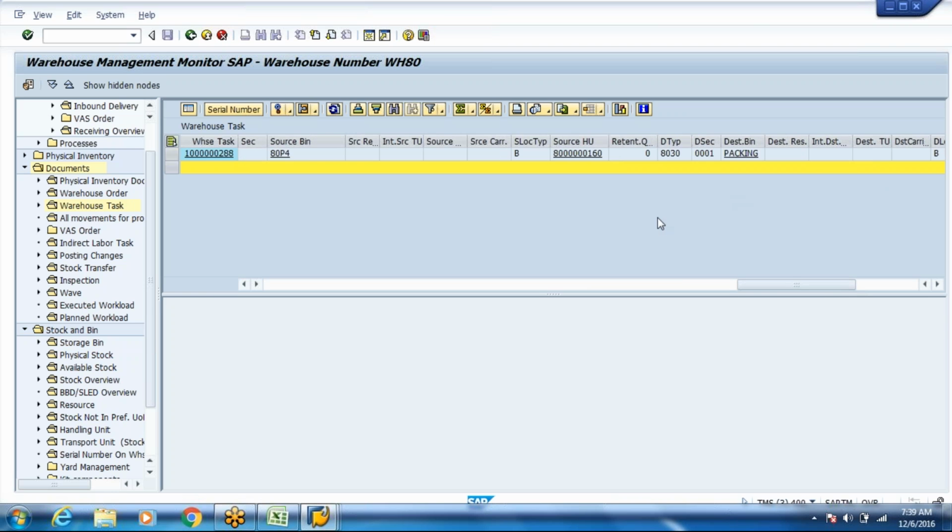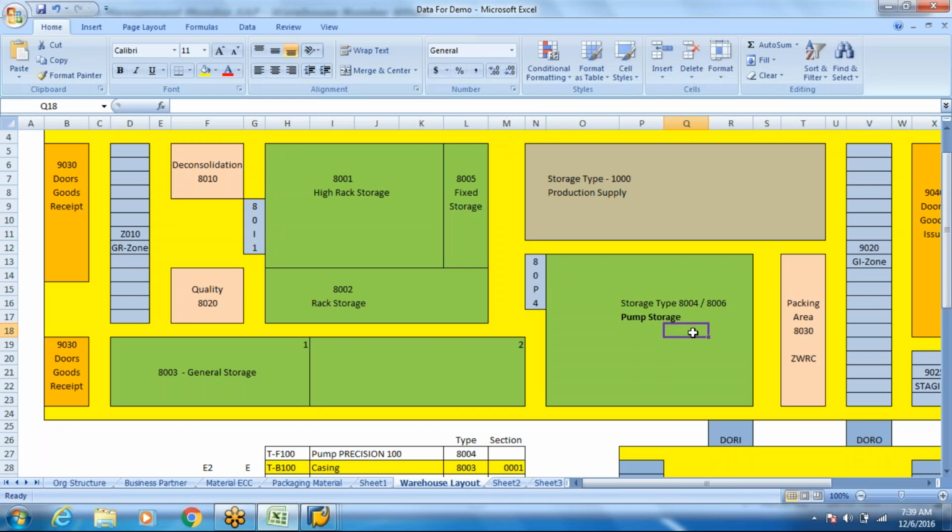So in the first case, while doing put away, while placing the stock in the bin, we put LOSC. While in the second case, while removing the stock from a storage type, we put LOSC. This is during put away, putting the stock in the bin. This is during removing the stock from a bin. In your business requirements, you can have the same control whenever a stock is being placed into and whenever the stock is removed from a storage type. So wherever you implement this scenario for your customer, it's not necessary that you have LOSC either during put away or during removal. You can also have it for both.